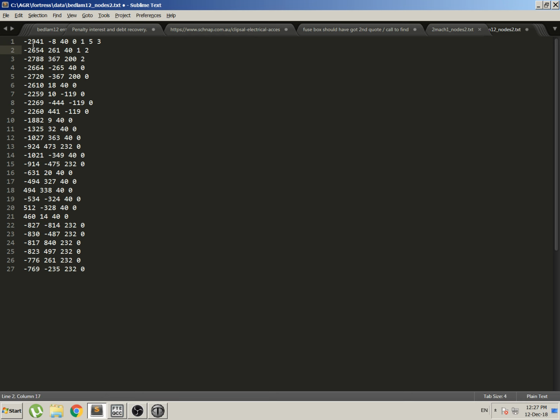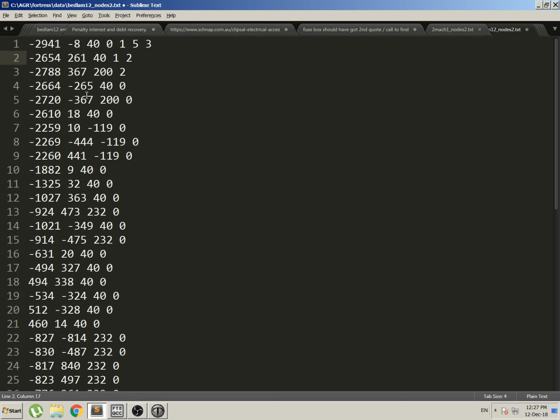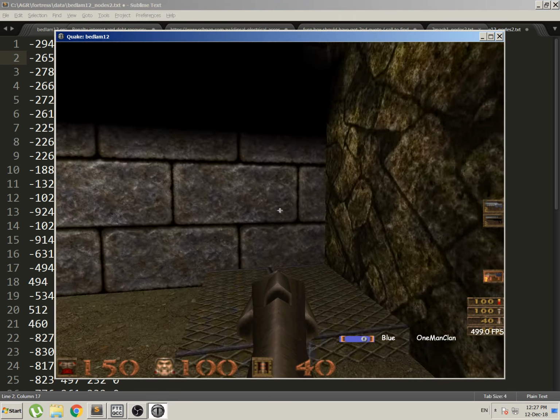So we've got X, let me make this bigger. The X, the Y, the Z, the waypoint type, and then these are the links. Where this waypoint links to, in other words, a bot standing at this position here, which other positions can it go to? Can it go to positions 1, 3, 1, 5, and 3, which is 1, 5, and anyway, you get the point.